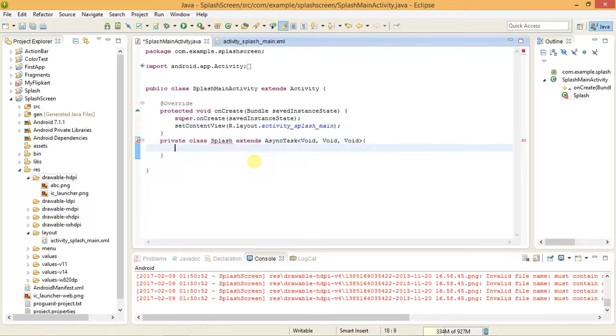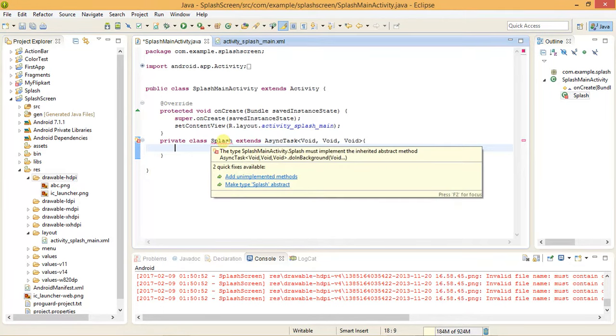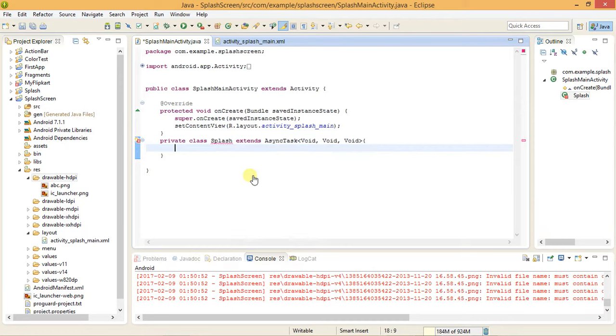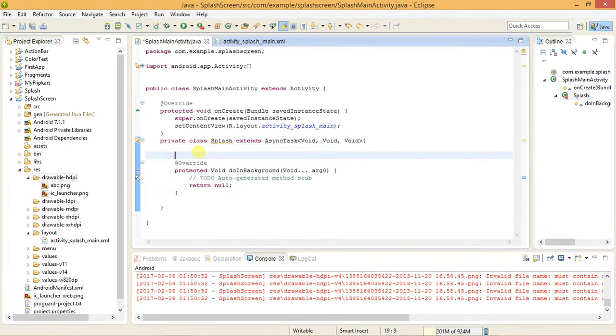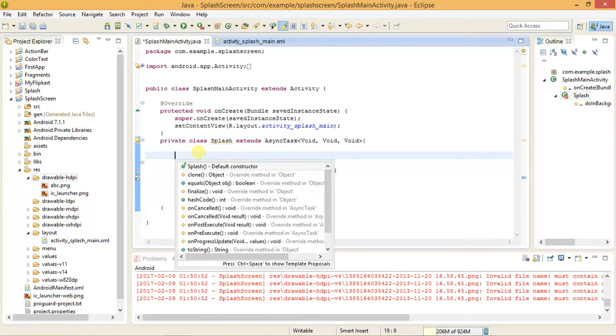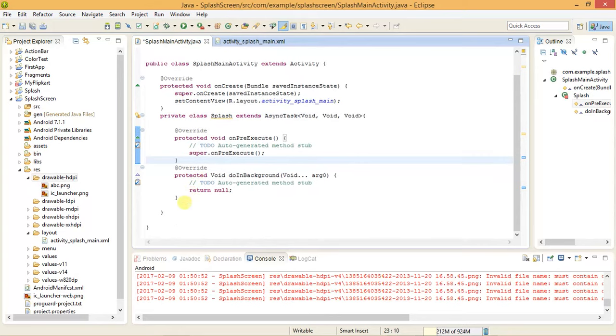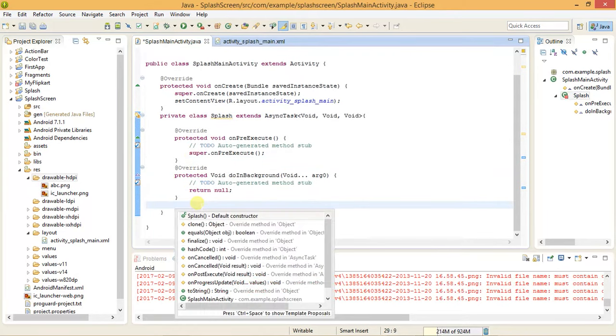We are using AsyncTask, which is a feature of Android which works as a thread. Now here it is giving an error, so we have to implement all the unimplemented methods. Press Ctrl space, then select the pre-execute function, then again press Ctrl space and select the post-execute function.